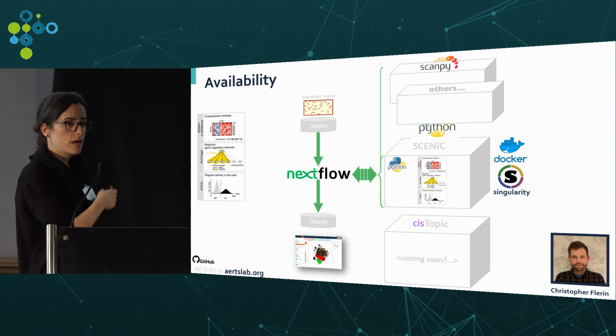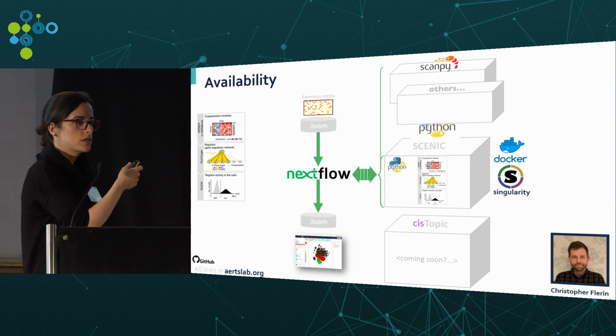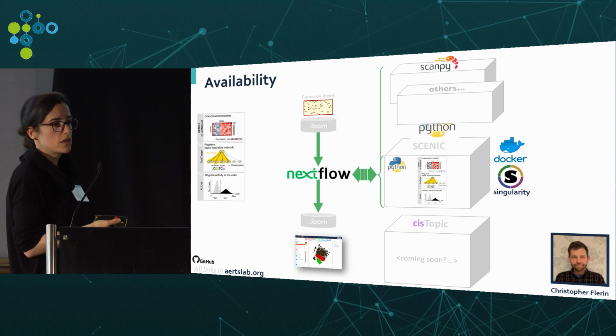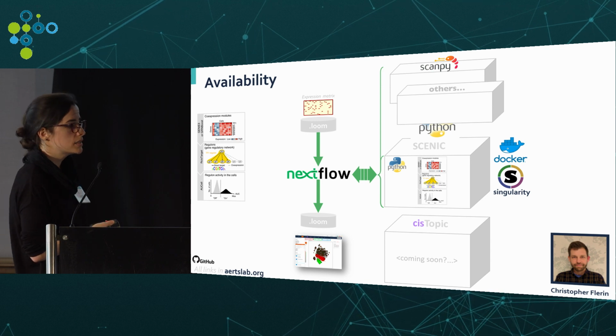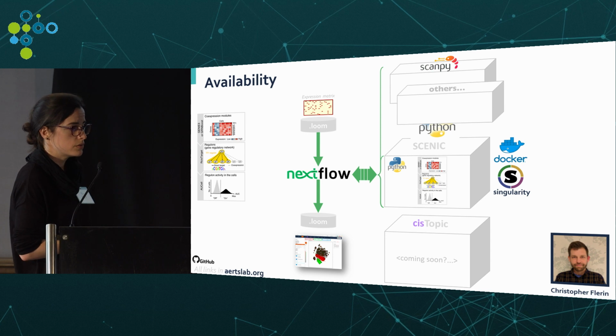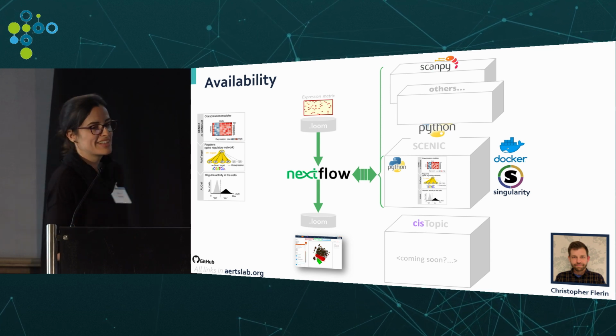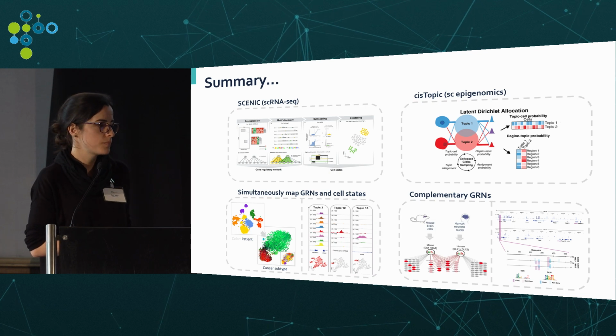For example, running SCENIC or any tool in batch on multiple data sets, which is especially useful, for example, for meta-studies or to apply it to cell atlases. And it can also allow the easy integration with other tools, like Scanpy, for example. And in the future, we probably plan to do this also for cisTopic.